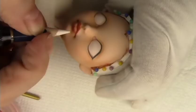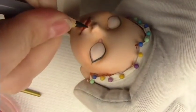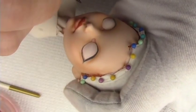I know my dolls don't look exactly like the character, but I do try to pull out some of their features to make it a little bit more obvious that that's who the character is that I'm working on.